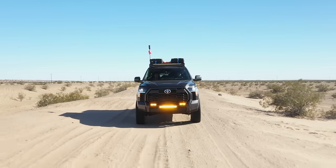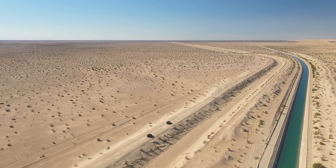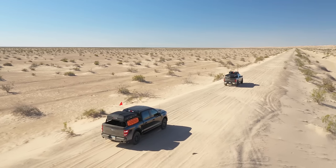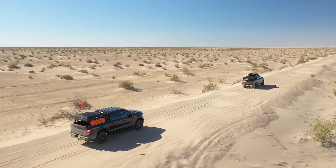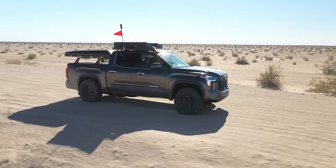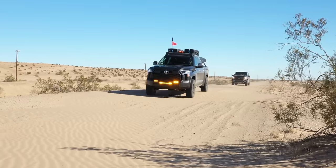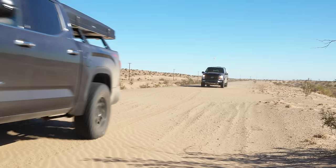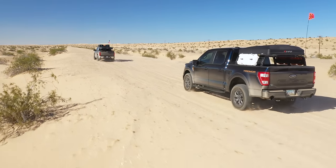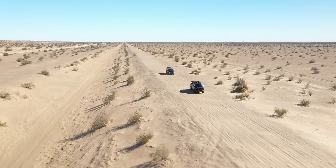The route starts along the sandy banks of the Coachella Canal, which was bumpy and slow going due to the whoops, but Andreas and I were both excited to be back out. He's done several other trips with me, but this was the first time in California for both of us. There were a bunch of famous sites to see, including Joshua Tree, the Mojave Road, and the Trona Pinnacles.